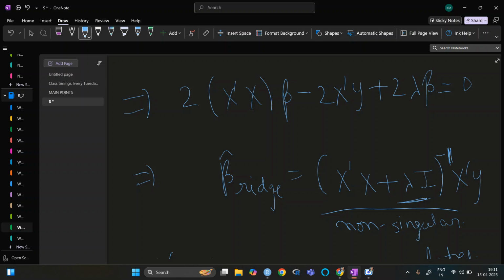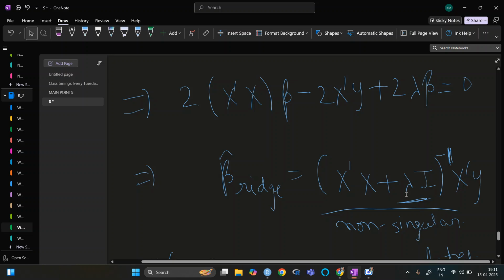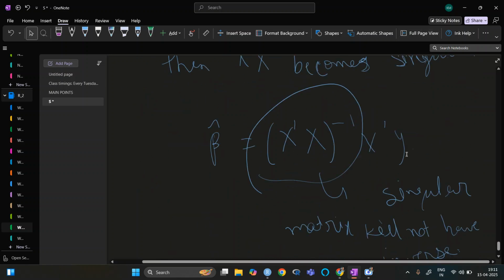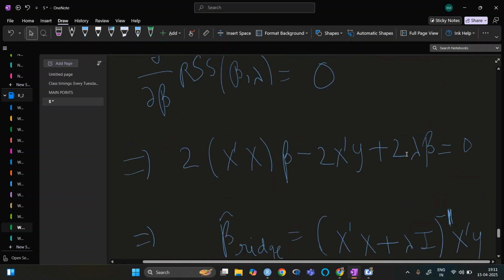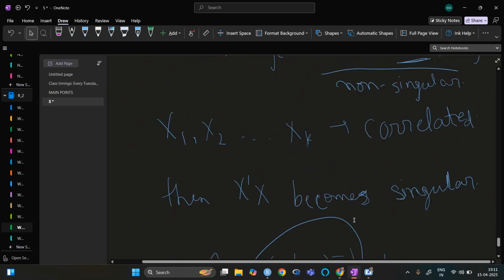That is one of the needs of ridge regression: if you have collinearity, or correlation in between, the direct estimator cannot be found because of singularity, and that is why we need ridge regression.